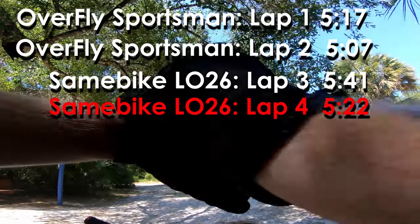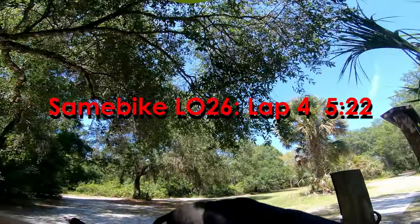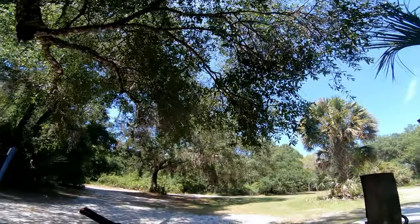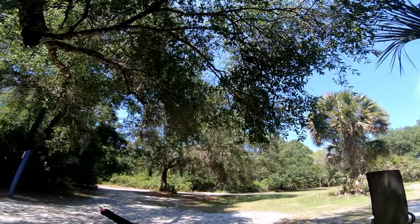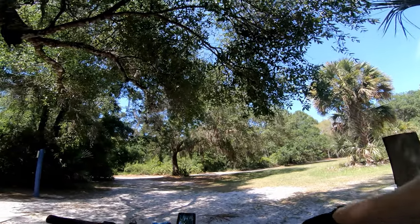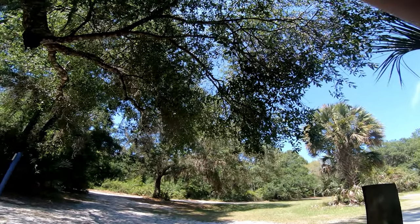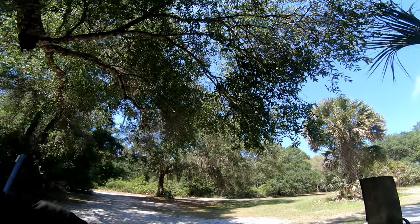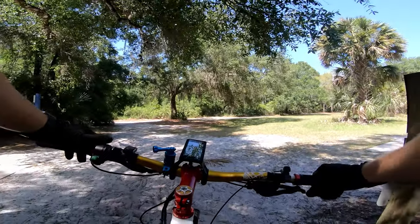5 minutes, 22 seconds. Average speed, 7.6 miles per hour. Total distance, 0.72 miles. So we didn't quite get the top speed that we expected. And of course, the time it took us was just a little bit longer. So here we are at the end of our comparison.